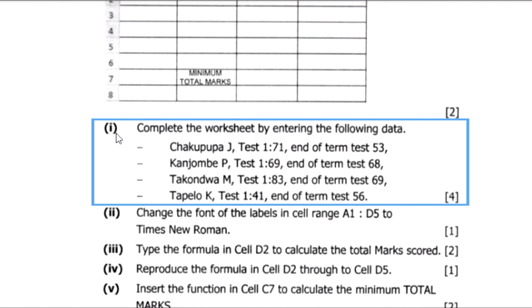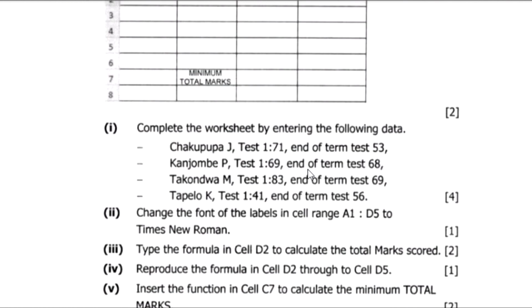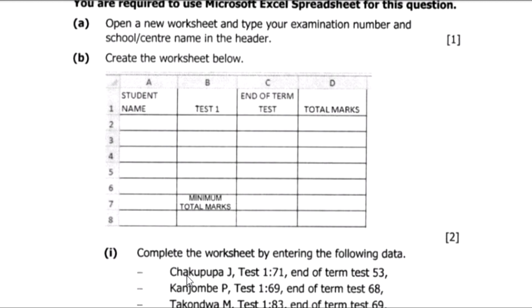Question 1, which is I, says complete the worksheet by entering the following data. So this is the data that we are supposed to enter. This is the name, Chakupupa J. This belongs to the column where it says student name, so in that column we should type the names of the students.